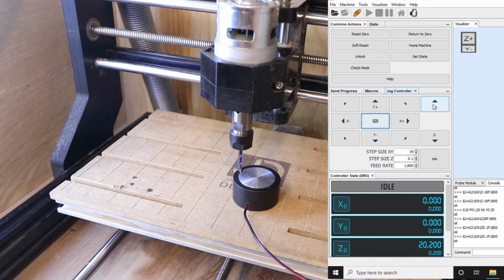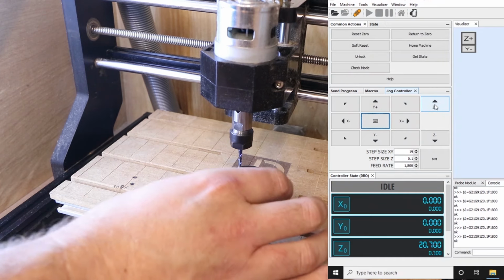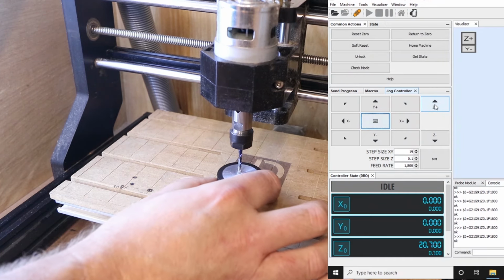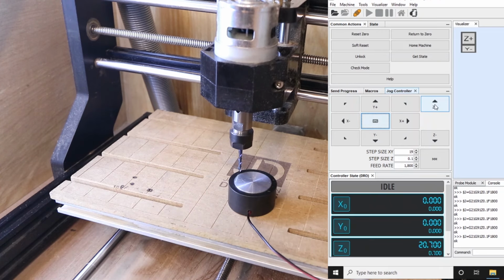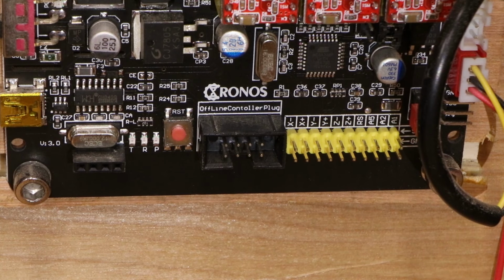So we'll keep taking it up bit by bit until we can slide it underneath. Not quite there yet, a little bit more. There we are, that's just about scraping underneath now. Probably a fraction too tight, but as you can see on screen, 20.70 millimeters. Now the measurement that we got off the calipers was 20.86, so the reality is they're not that far off each other.